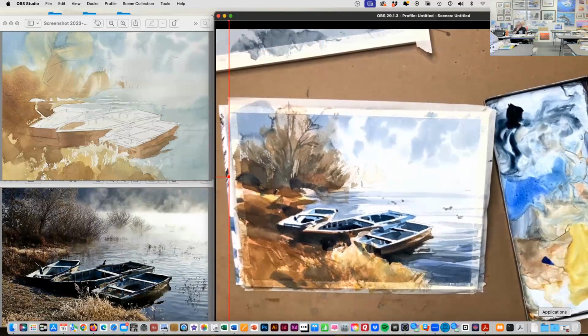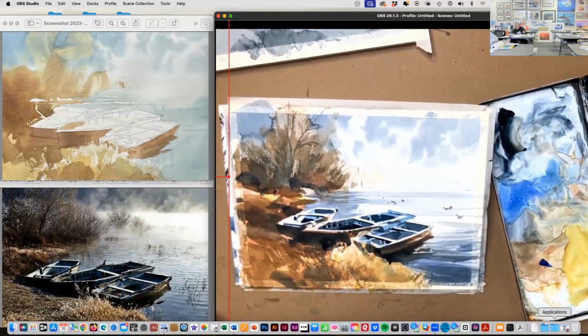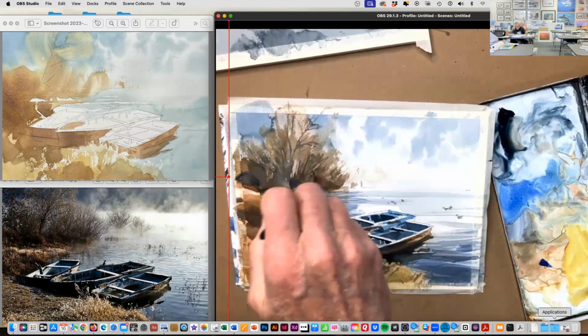Take my dagger brush along with a little dark. And now I can put in some of these. See, look how easy that is. I'm just scribbling. Connecting and scribbling a little bit over there. Maybe a little bit right through here.